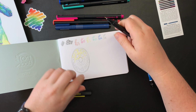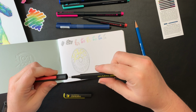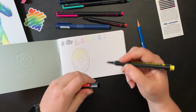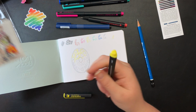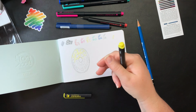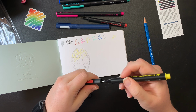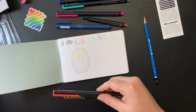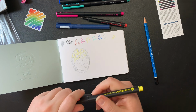I do realize I never tested the blending, so let's give it a shot. Let's try the red lid on the yellow. 1, 2, 3, 4. Nope, not long enough. Let's try again. Maybe I should read the instructions. I watched the videos, but I didn't even read. No, still not getting anything. Well, let's check this out.